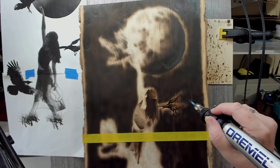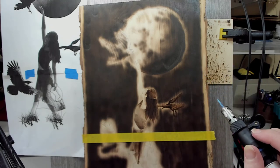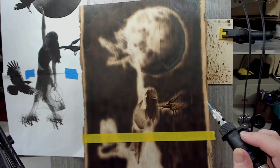So I do think I can go over the raven, and the burning will still show. Alright, so mountains.